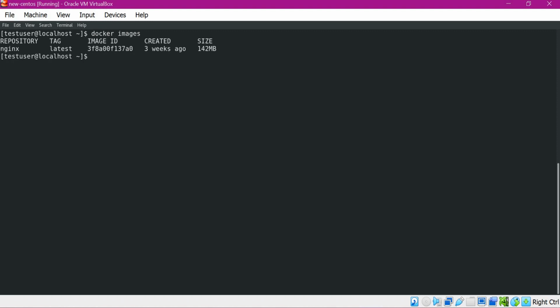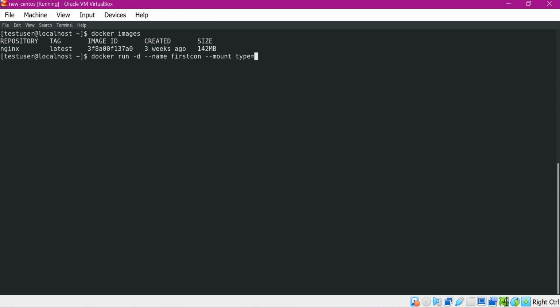Here I will try to create a container first by creating a volume, and I will put some data in the container. Then we'll share the data to another container. So now let us create a container from the Nginx image. For that I will use Docker run command in the detached mode, I will give first container. Here I will attach a Docker volume using mount option.